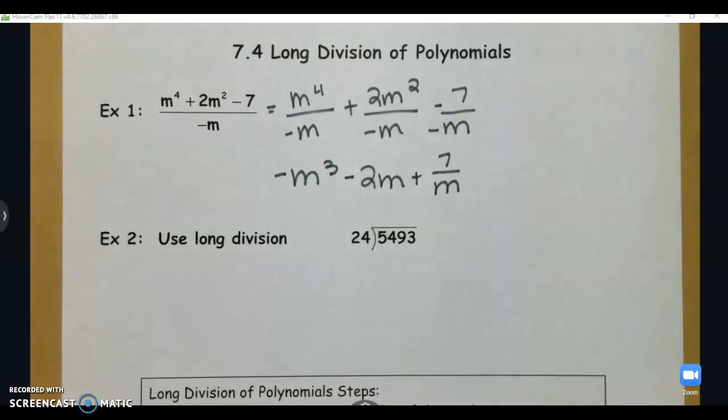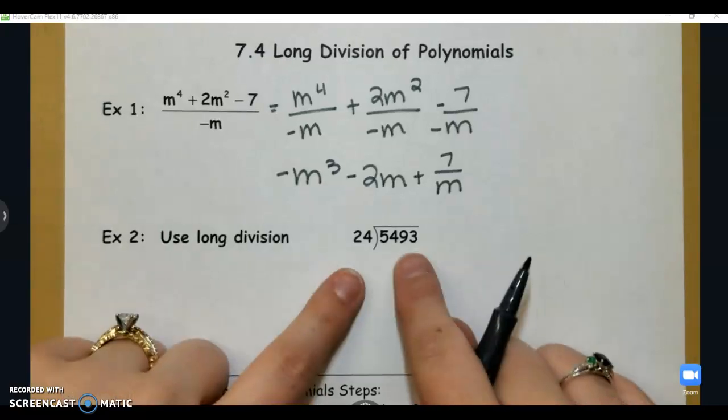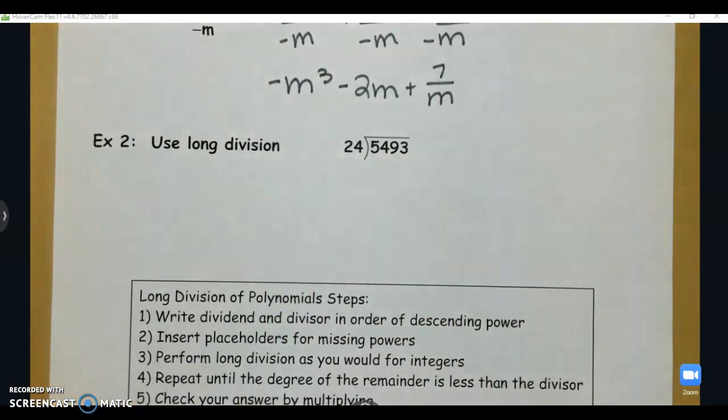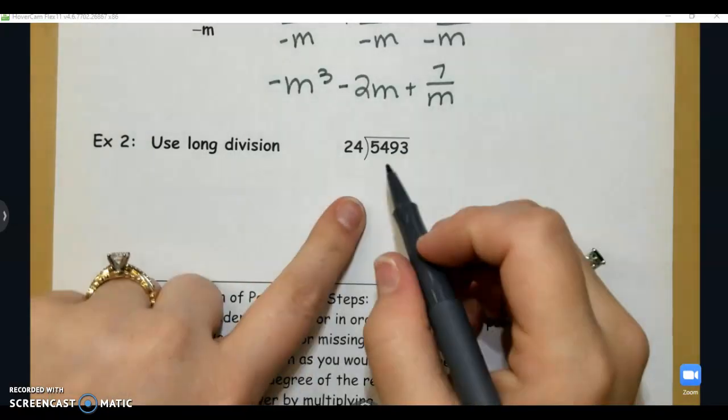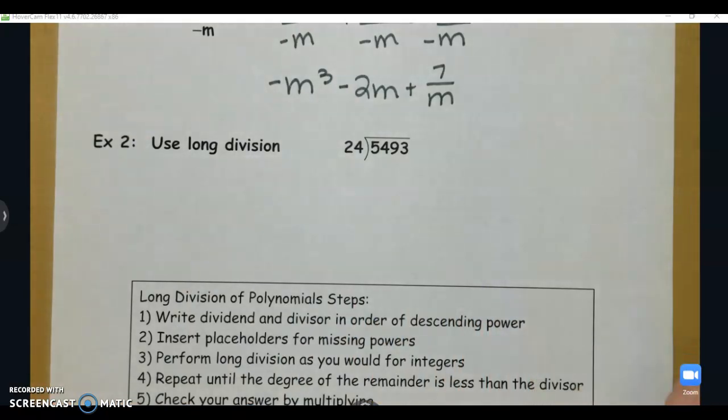Now, when we are dividing by a binomial, meaning if we had m plus or minus a constant, we have to do what's called long division. And long division in polynomials is similar to how you would use long division in numbers. So I'm going to really make you think back to elementary school when you were learning long division. So remember, you've got your dividend and your divisor.